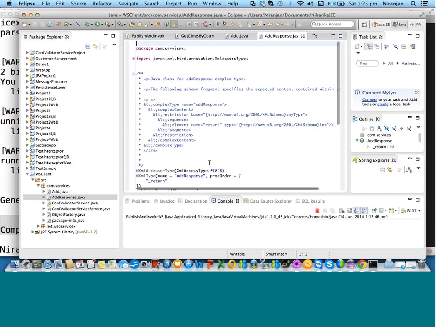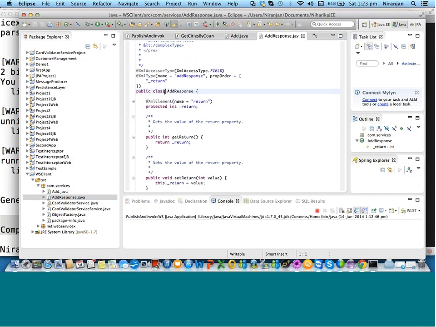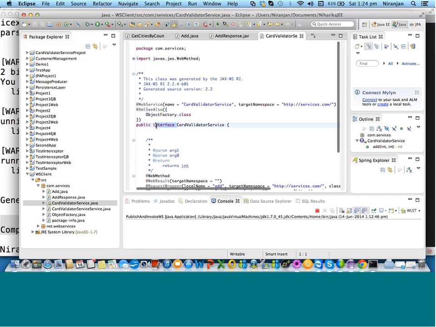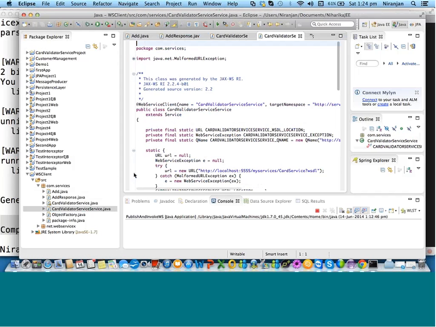This is your response. It returns an integer, right? So it has only one attribute. And then card validator is an interface. And card validator service is the locator class. It will help you to locate the service when you write a client.